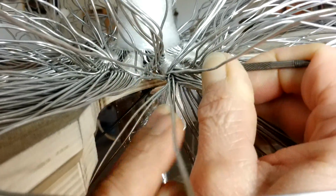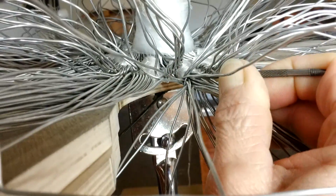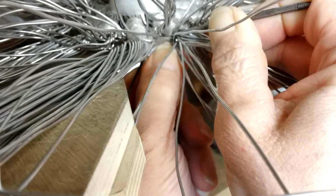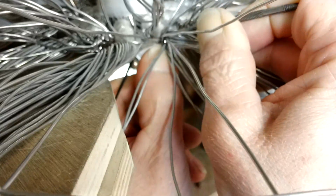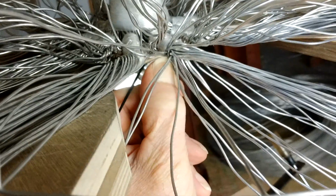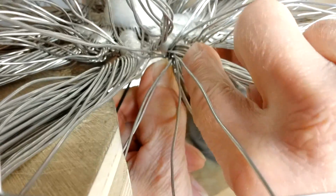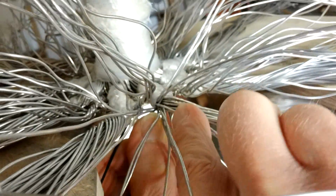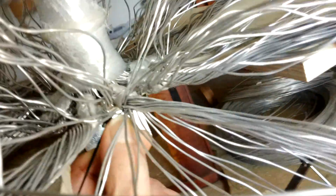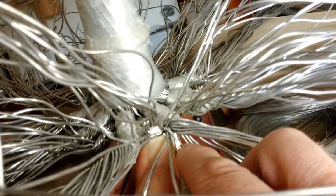Here's our center strand, and the other center strand is pointed down yet. I can't mess with that. Now the tricky part is, I'm going to get in there and kind of try and hold that where I want it to stay with my thumb. Get my pick out of there and put it on the magnet so I don't lose the damn thing like I have in all the other videos. And pull this one around, so it's crossing over that.